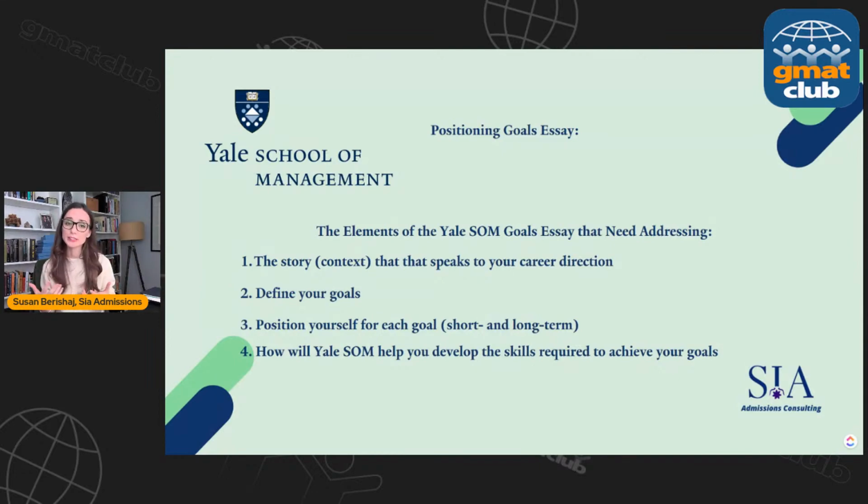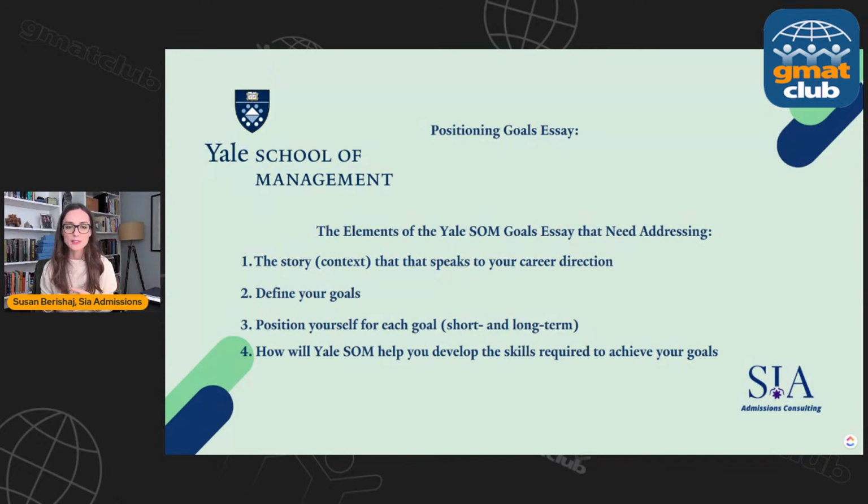Then you have to really spend some time defining your goals. What are you looking to make and to do, and essentially what problem are you looking to solve? Obviously, that's going to perhaps start a little bit with that long-term vision of where you want to impact long-term. And then you provide, of course, that short-term plan as well. And all of these are helping you position yourself for that long-term target that you're trying to answer.